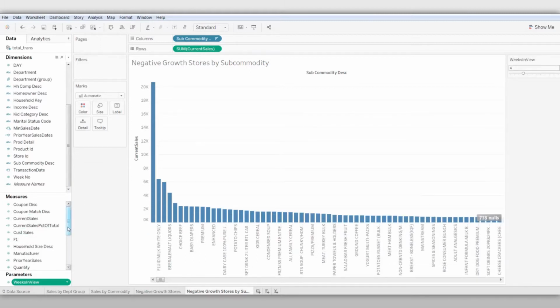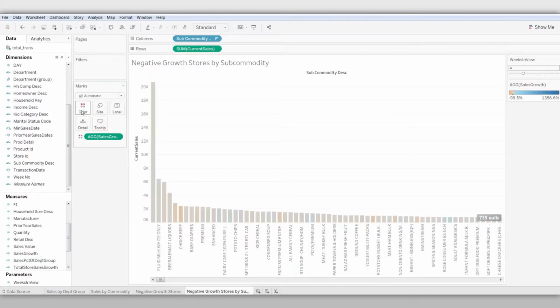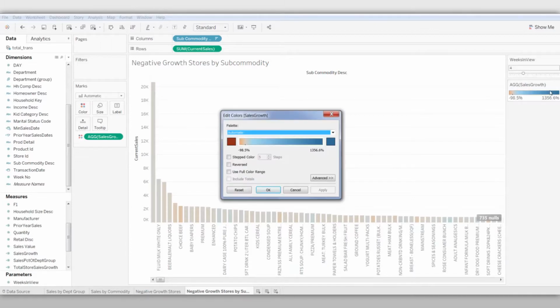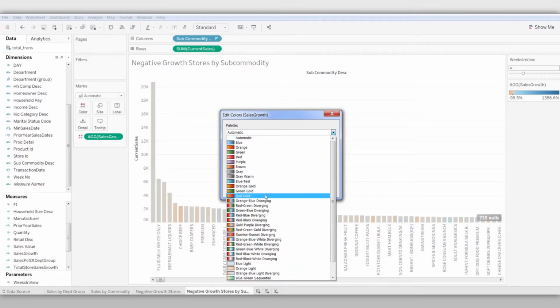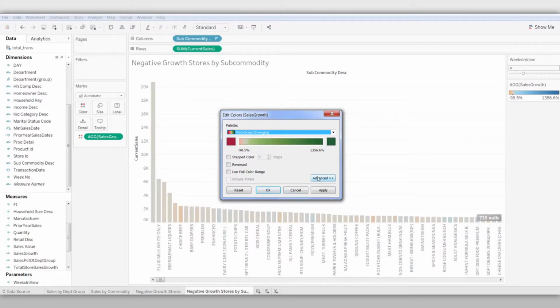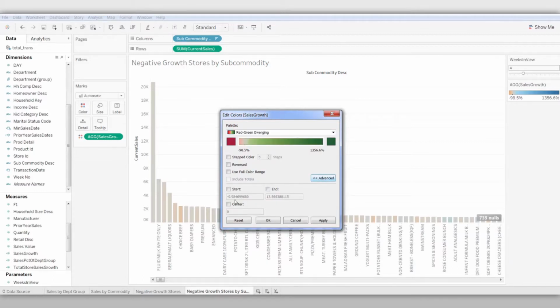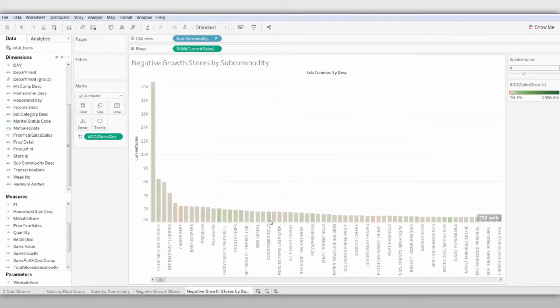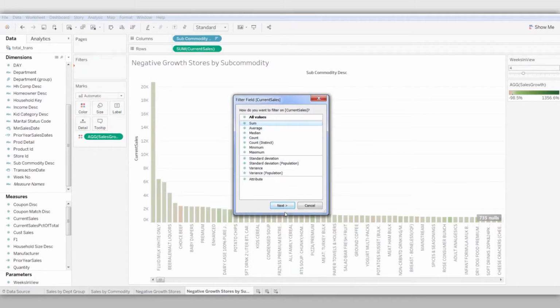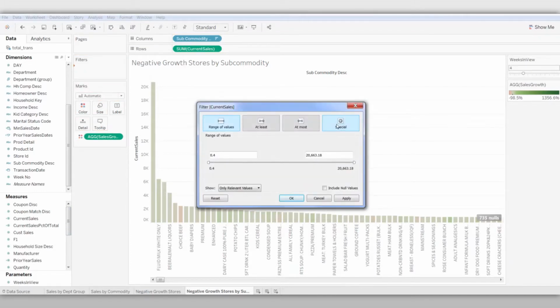And now I'll take sales growth and add that to color. And again, we'll edit the colors and put in our nice red-green diverging palette, and we'll center it at 0 and use color to determine whether the stores are growing or declining in terms of sales. I'll put current sales back in the filter again to exclude null values.